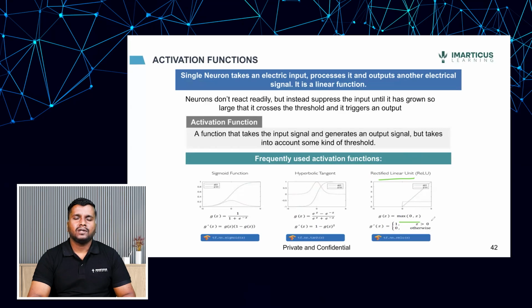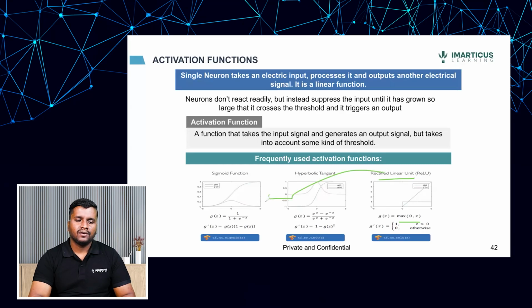So 0 is the value if the z, or the linear combination of your input data, is negative, so it will consider 0 as the value. So basically the output of a rectified linear unit is also going to be 0 and 1. But understand one thing, this is not going to be a sigmoid. It is not similar to a sigmoid.